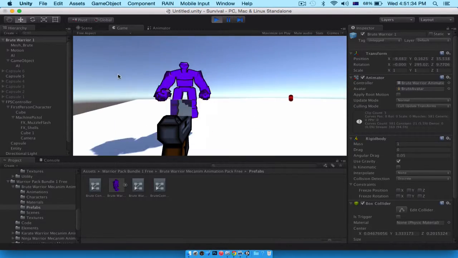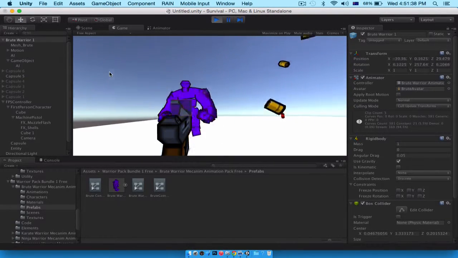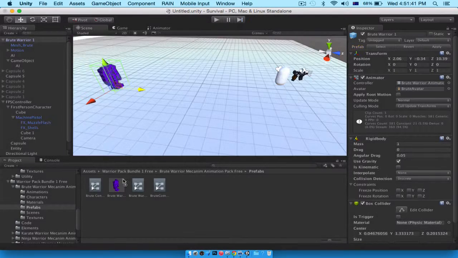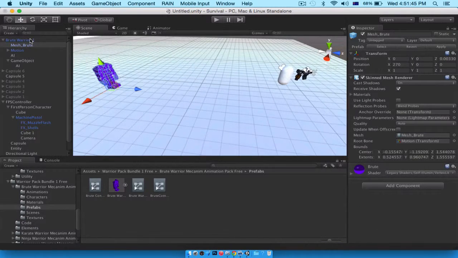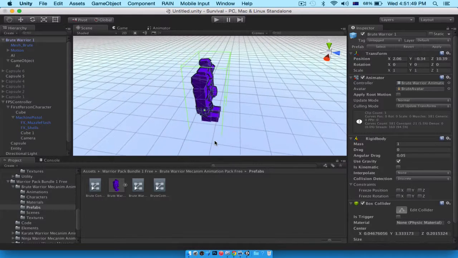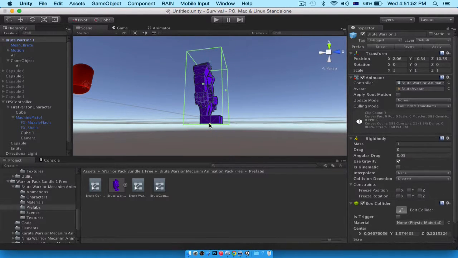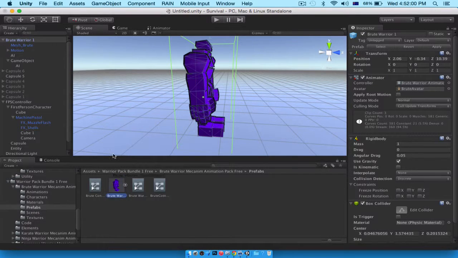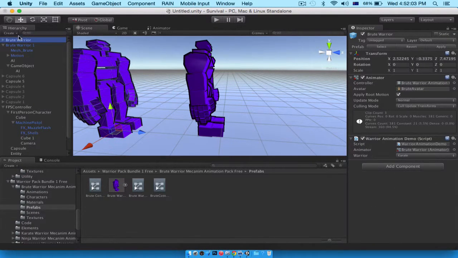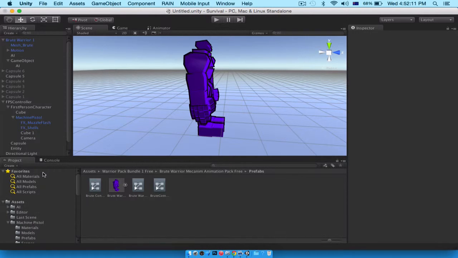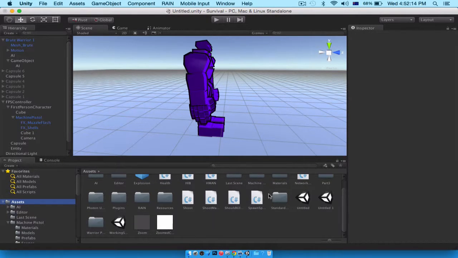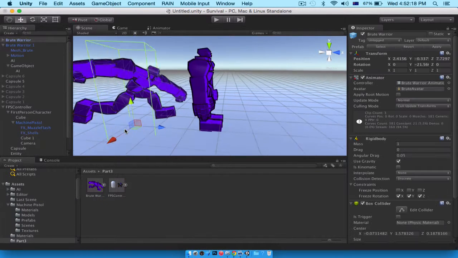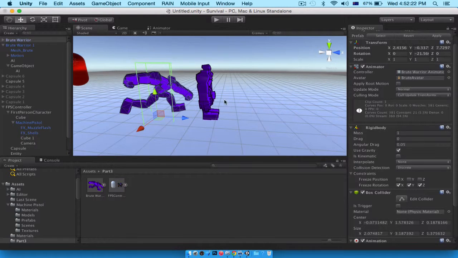This is due to the box collider. Now we're gonna shoot him. Okay, seems like he's not registering any hit boxes. So let's go to the Brute Warrior and first fix that up so it actually looks like he's walking. And what's on here? Wait, I'm looking at the wrong one. Lucky, because if that happened, I would not be happy. And rigid body, discrete, and we are going to freeze the rotation of this.